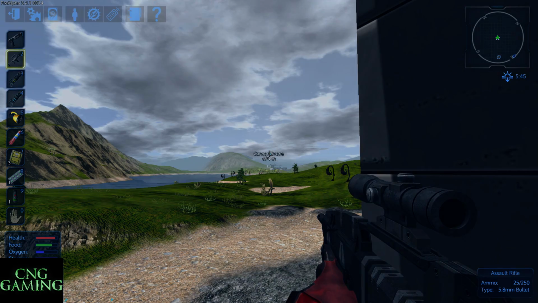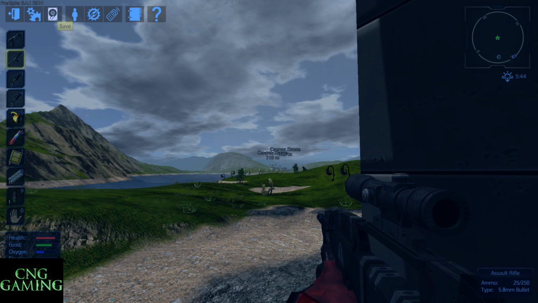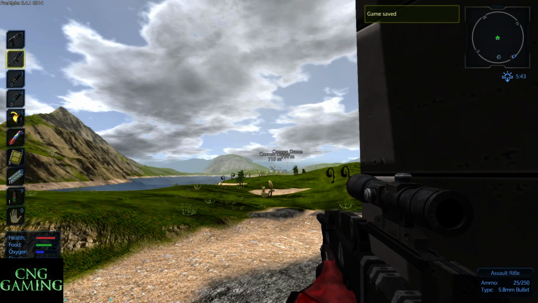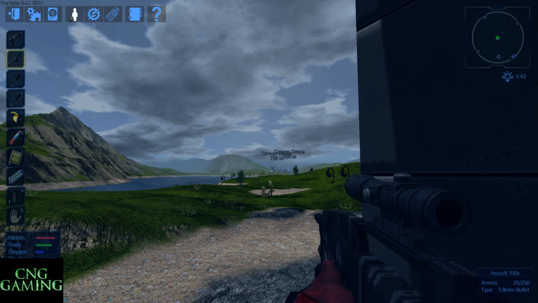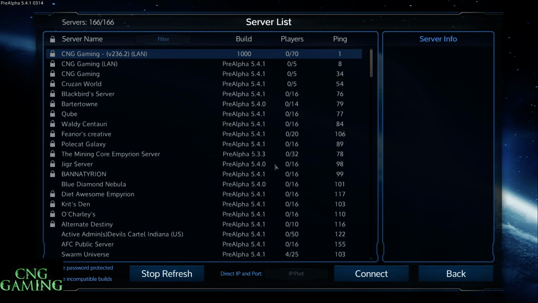But if you're on single player, you have this ability to come over here and click save. Your game has been saved. Then you just come over here and click the exit button. Now the multiplayer portion of it is pretty much this right here.